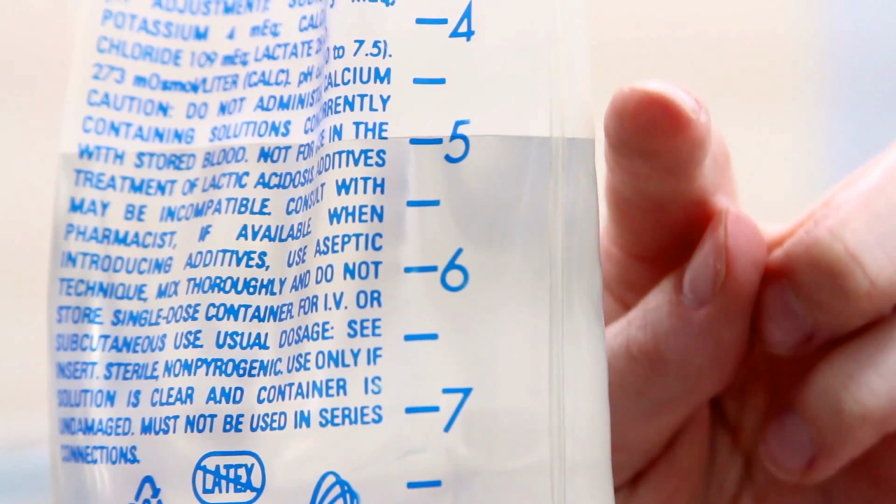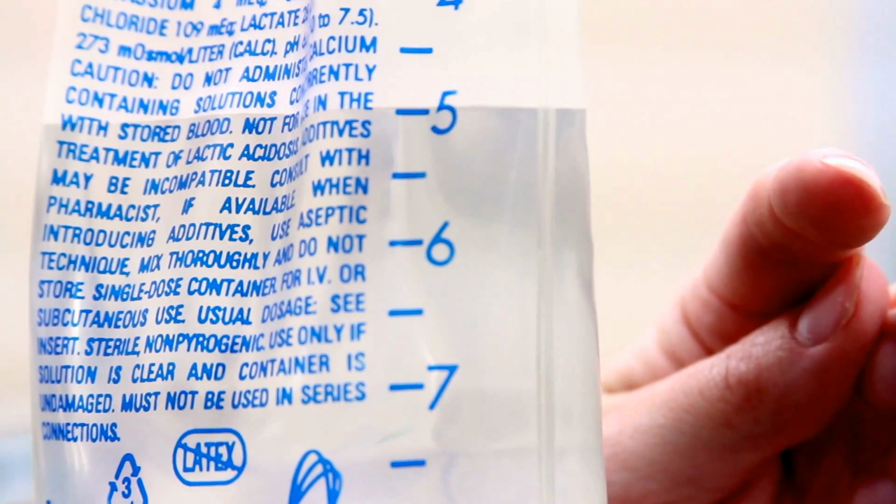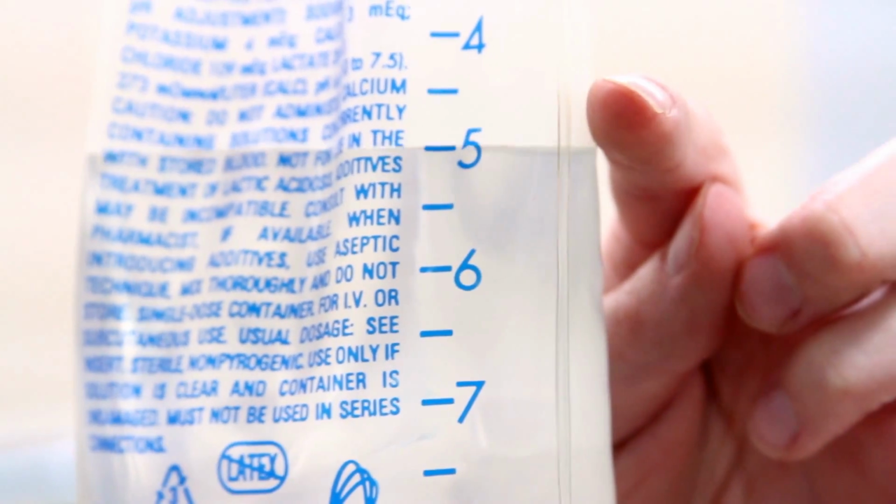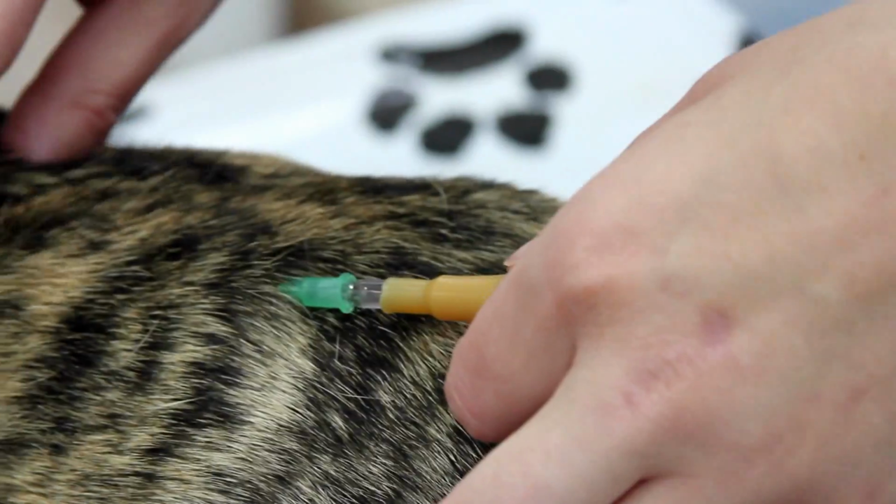As you see on this bag here, we're starting at the 5. Each one of the lines that has a number next to it is going to be 100 ml. So if we were giving her 100, we would go from the 5 to the 6. And that's where we would stop our fluids.